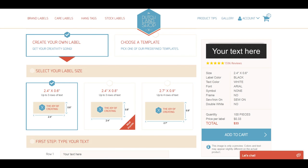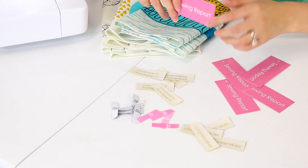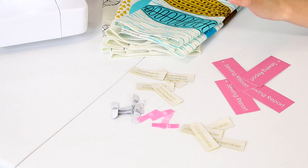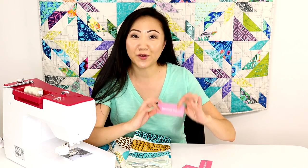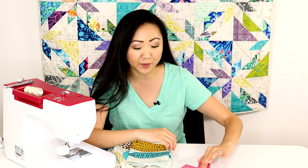I got a variety of different types. While I don't necessarily need all of these, I wanted to give you a better idea of what this website offers. I got some really cute hang tags — these are great if you've got a business, an Etsy shop, or go to craft fairs. You just put a piece of string on it, attach it to your packaging, and it adds that extra touch that makes your items look like a luxury product and supports your personal branding. I got some labels that say Sewing Report.